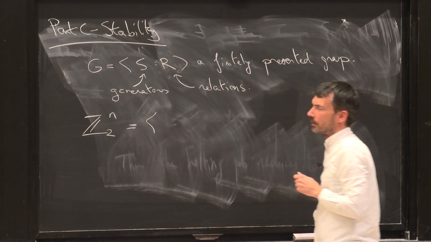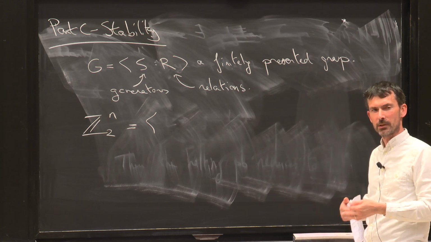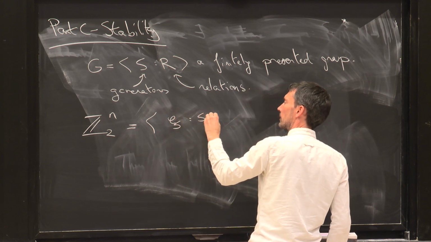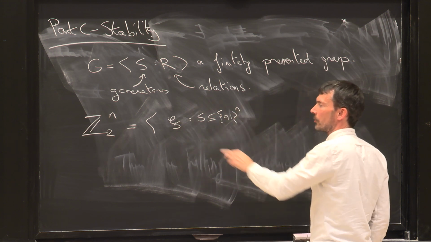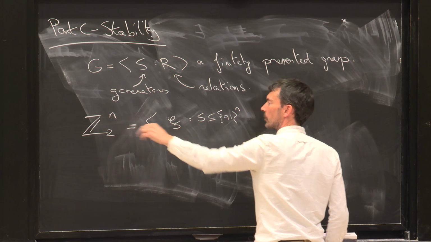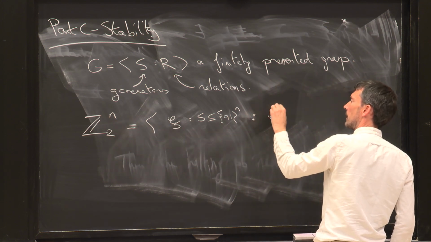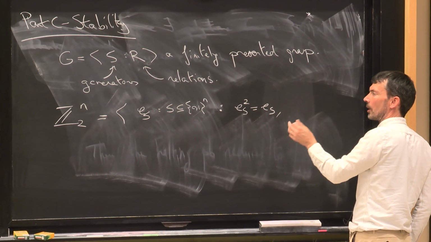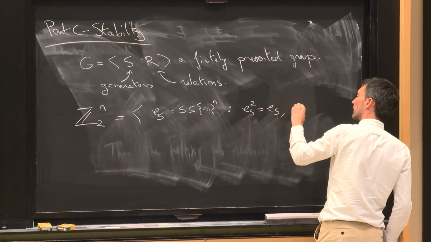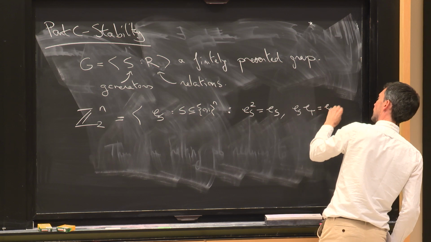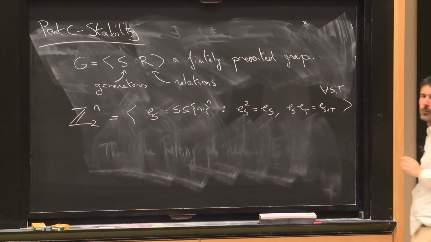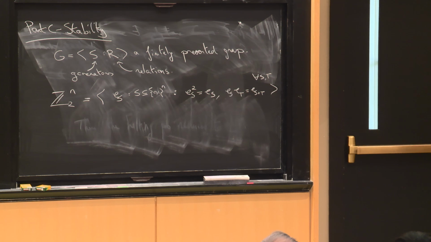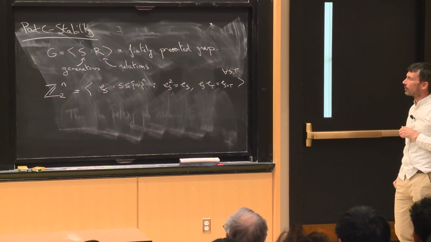One is what I would call the exhaustive presentation. Because it's a finite group, I will just list all the elements of the group. I can have as generators elements E_s for s an n-bit string, so there are 2 to the n generators. The relations are that these elements should square to the identity, because we're doing things mod 2, and they should multiply the way that addition mod 2 works, so E_s E_t equals E_{s+t} for every s, t. This presentation just amounts to listing the multiplication table: all the elements of the group and all the relations they satisfy.